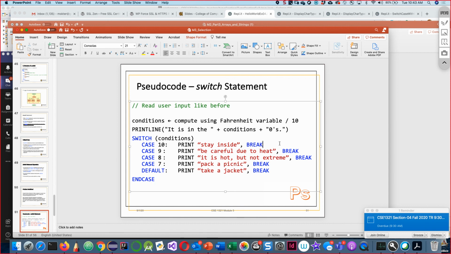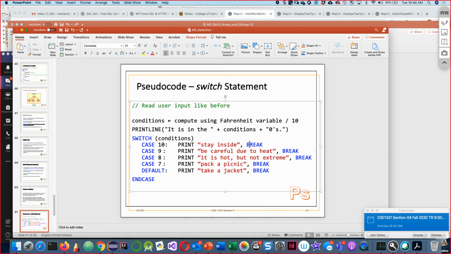Okay, and then whatever it says, for instance, you are giving condition, right? So whatever your Fahrenheit temperature, you are dividing by 10, integer division. Here you are given condition, maybe 1, 2, 3, 4, 5, 6, 7, 8, 9, like this condition. So if the case is 10, condition is 10, that means you are very hot. Temperature is more than 100 degree, right? Or equal 100 and more than 100. So then it says break. Then it will go, if it is hot, then it will go outside.